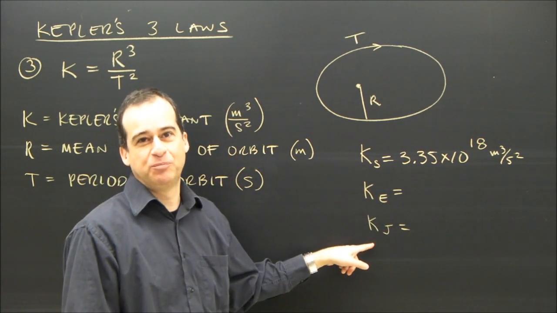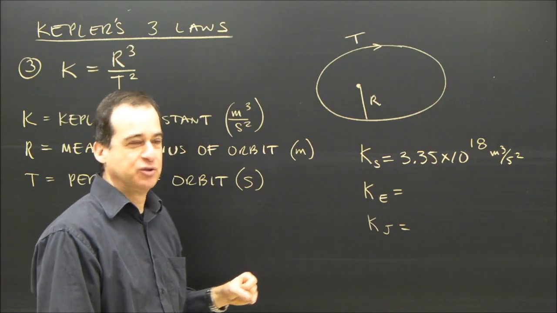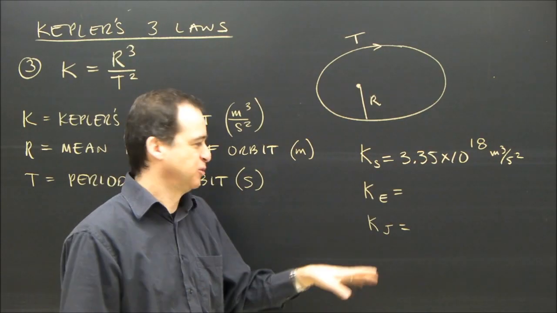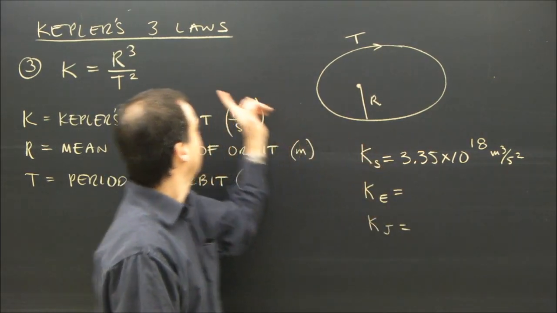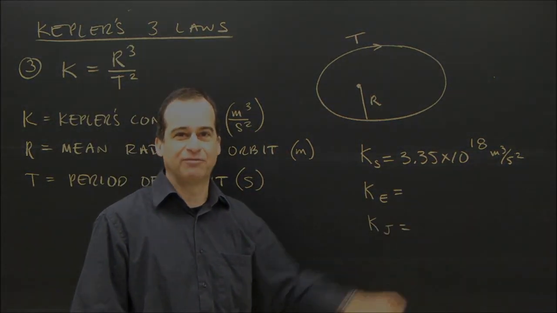Just like if I had the planet Jupiter, objects orbiting the planet Jupiter, if we put a satellite or there's a moon around Jupiter, then it would follow this law, but it would be a different constant.